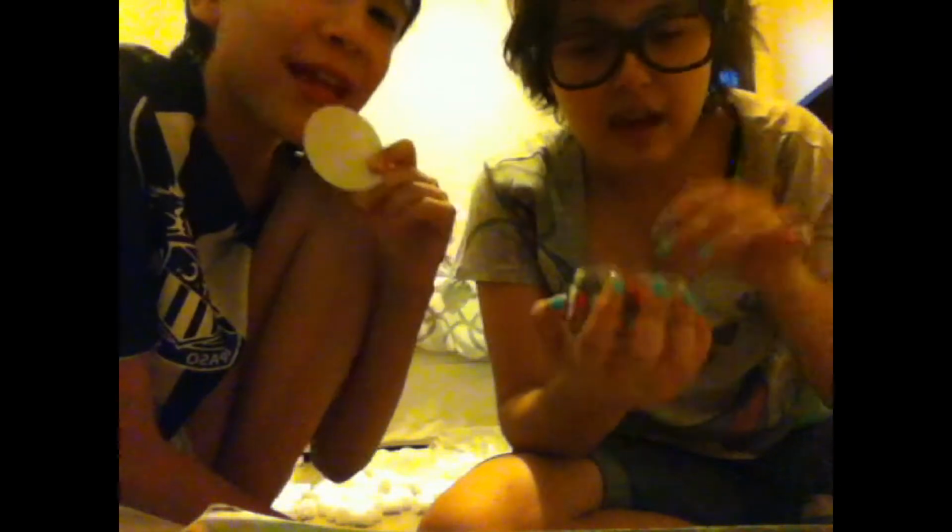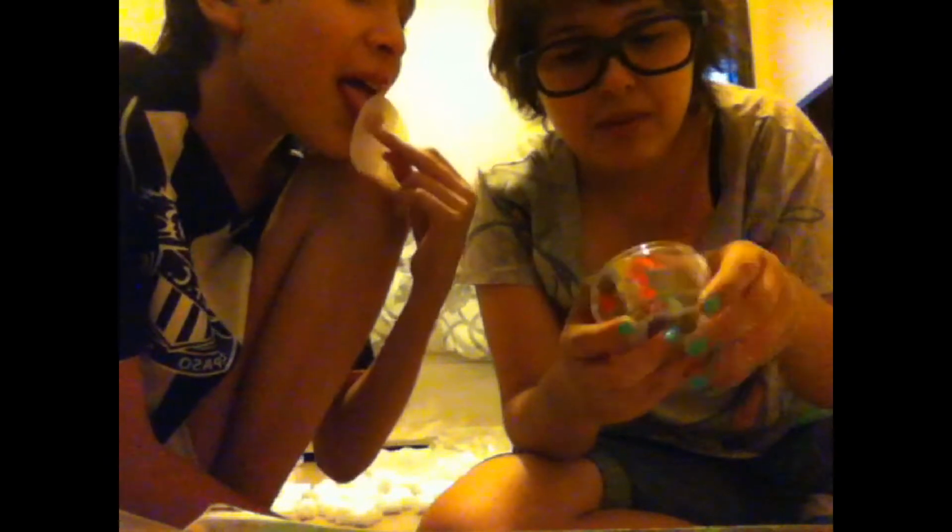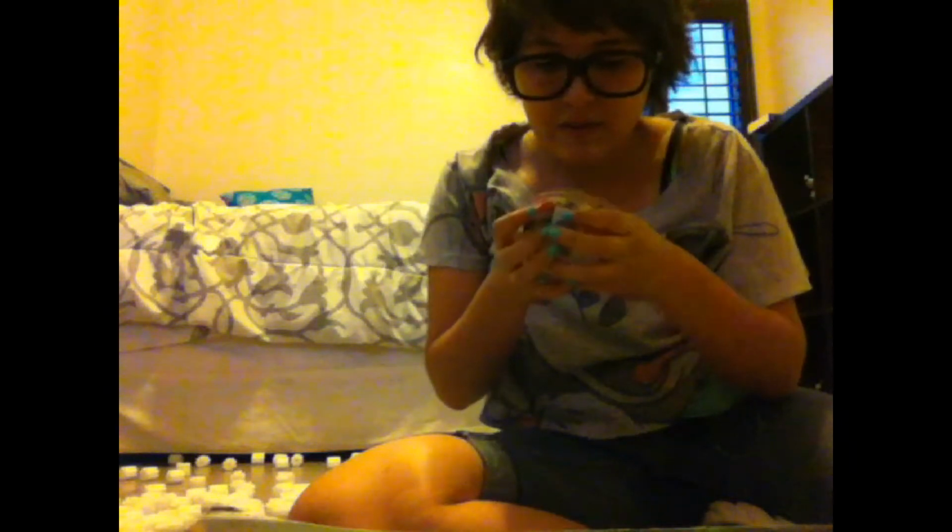Okay, so these are hard. I don't know if the candy is hard when they sell it, but it is candy. Maybe because they melted. I thought it was candy. Okay, so I can't separate the candy. It's too hard. We need a hammer. I can't.